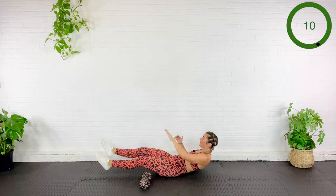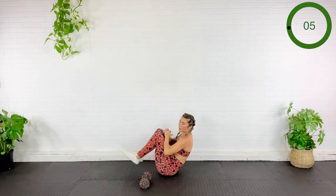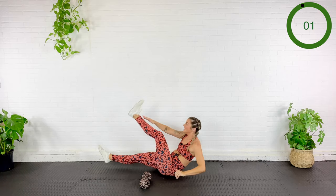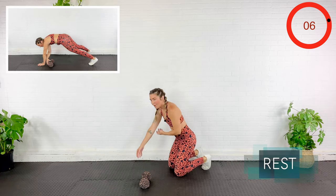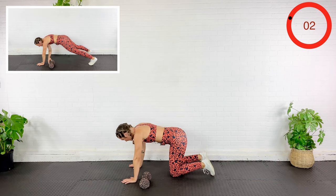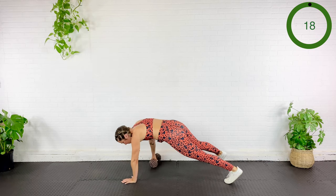Remember, if you need to support yourself with the hands back and behind, that is okay. Five. Two. Back into the plank. Flip it over. We go in five. Three. Here we go. Reach through.